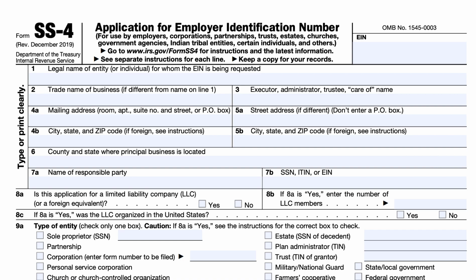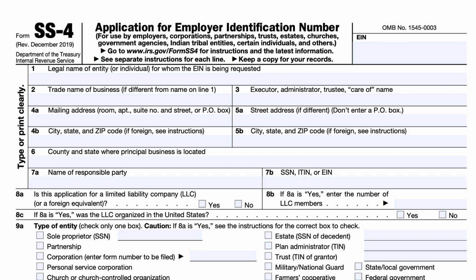You do not have to use Form SS-4 to apply for an employer identification number if you are located in the United States or one of the United States possessions. You may apply for and receive an EIN free of charge on irs.gov. If you do use Form SS-4 to apply by mail, then you should expect the process to take at least 4 to 5 weeks before you receive the EIN. So be sure to put that into your planning for tax purposes.